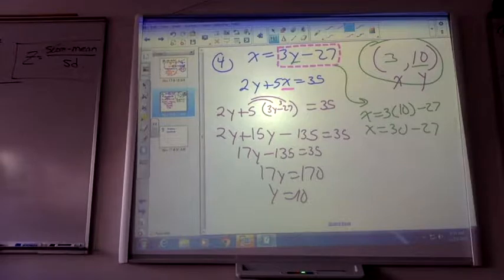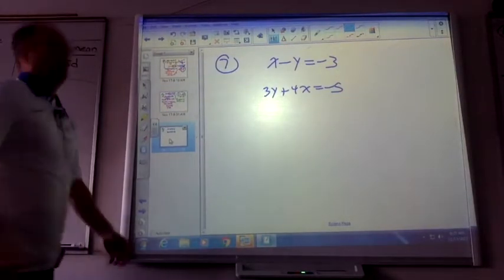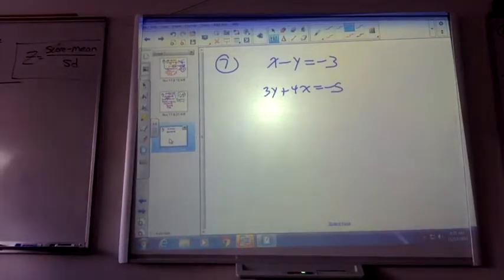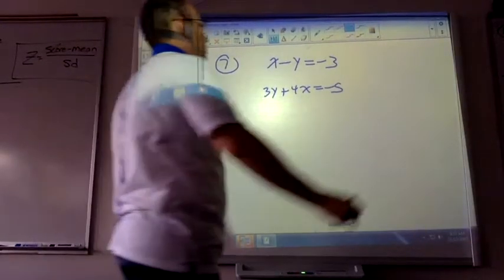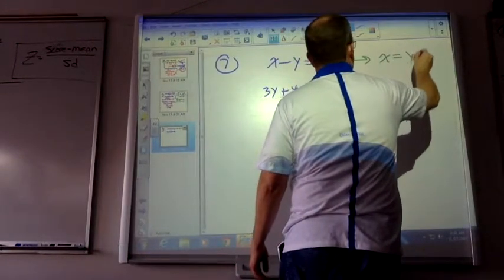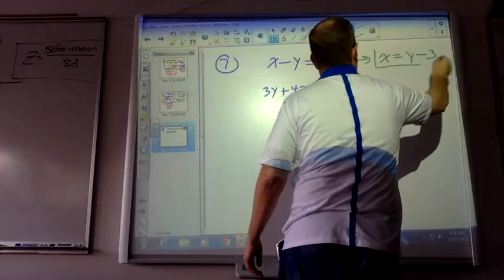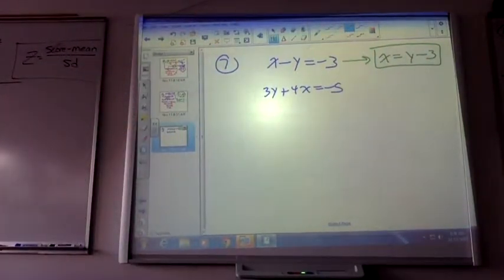Cool. Number 7 we already have up there, so let's take number 7. All right, so first question. Are either of my equations solved for x or y? The answer is no, but I think you feel comfortable making the top equation this. What did I do to get there? I added y to both sides. So then I can find that x is equal to this clump of stuff, right?